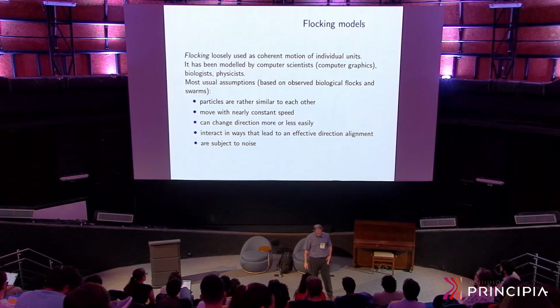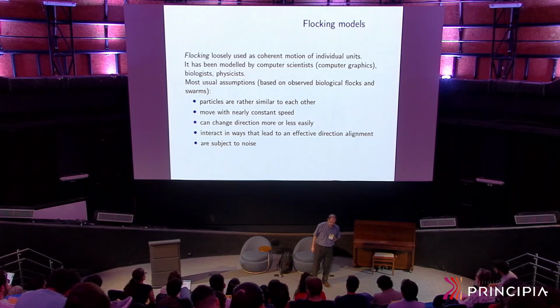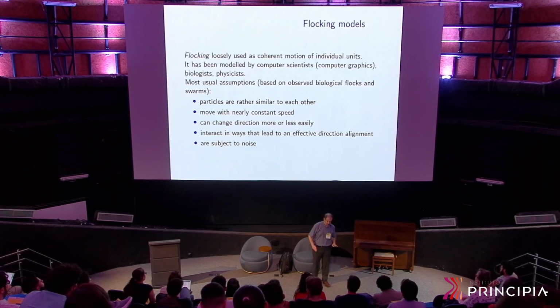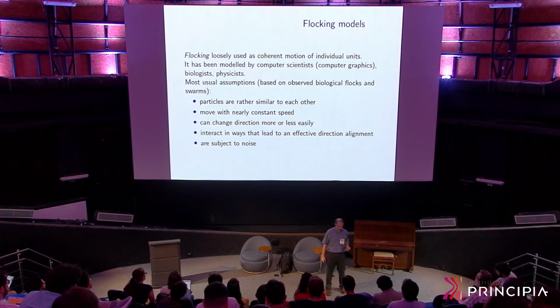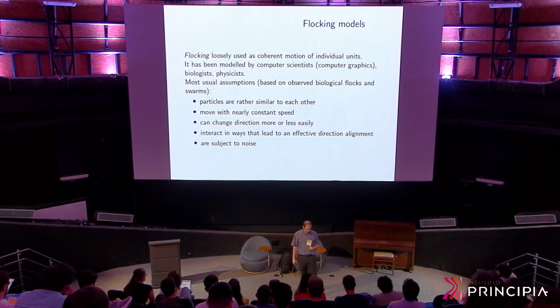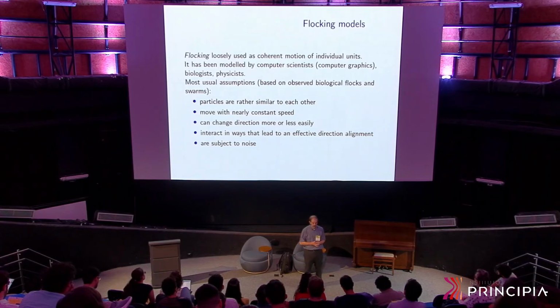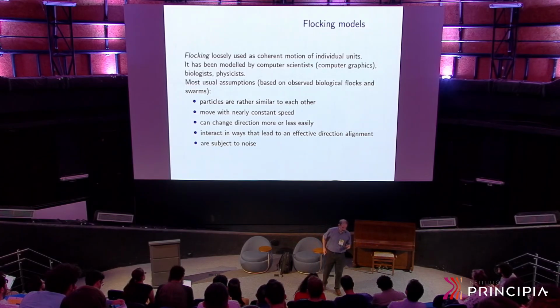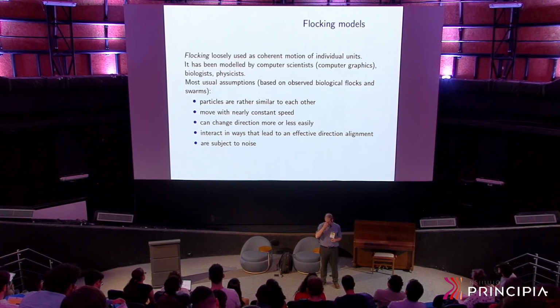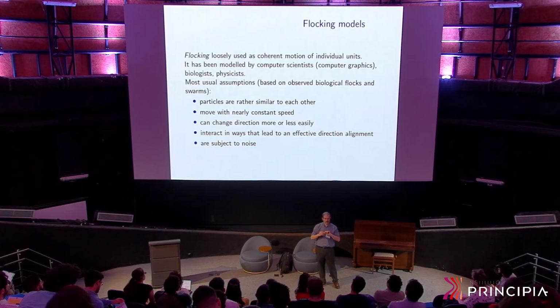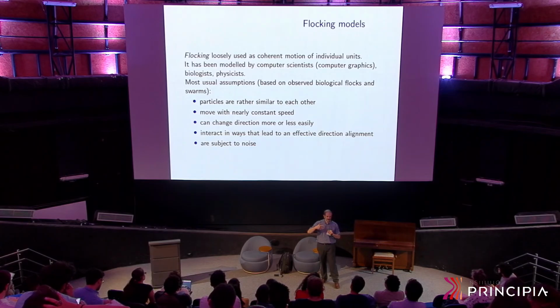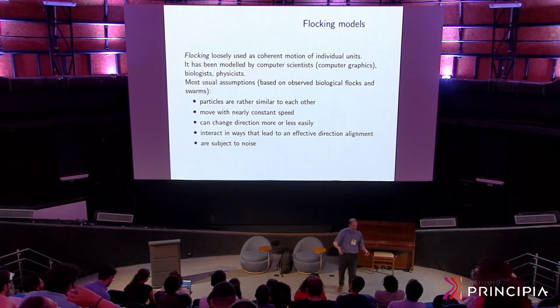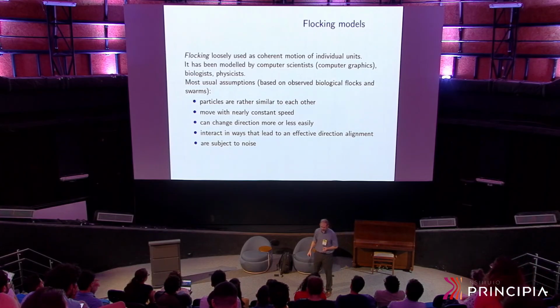Okay, so let me introduce the simplest characteristics of the simplest flocking models, and then we will focus on one of them, and you can work with this particular model I will explain, if you choose to. So we were talking about flocking models, where the term flocking is used loosely for just individual units that are moving coherently. The history of modeling of flocking or collective motion is quite long. At first, apparently, it was done by computer scientists interested in computer vision and generating computer graphics, like in movies, generating with computers groups that could move. That was in the 80s. But then it was also attempted by biologists and by physicists.